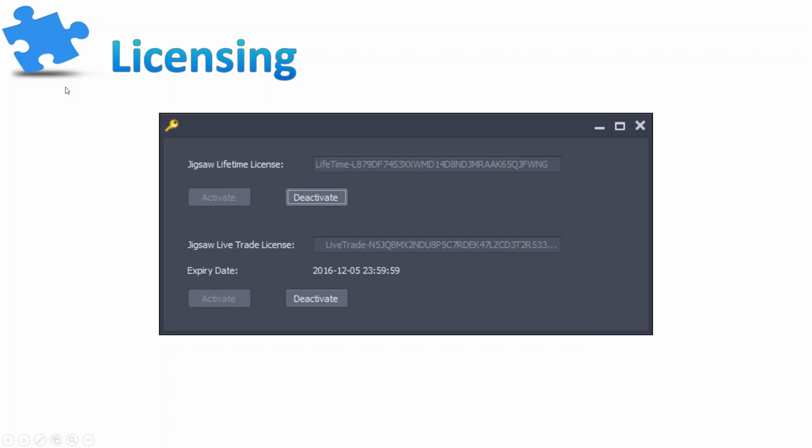And the other thing is, with the current system, if you want to move your software from one PC to another, you have to get in touch with us for us to reset your license, and that is no longer the case. So you can deactivate licenses on one PC, then install the software on another PC and activate it there. You'll be able to do that from the licensing system, and from the Jigsaw member side. As usual, one license will allow you to run the software on 2 PCs.